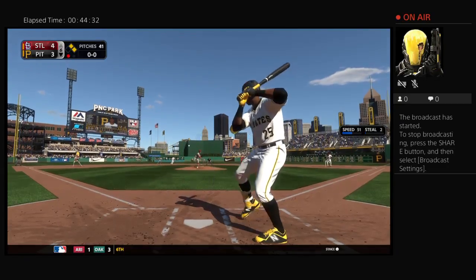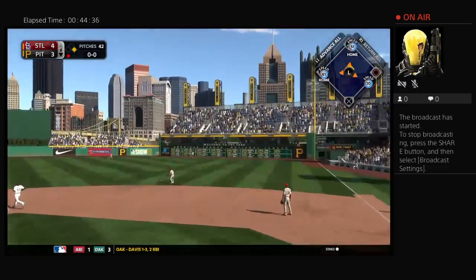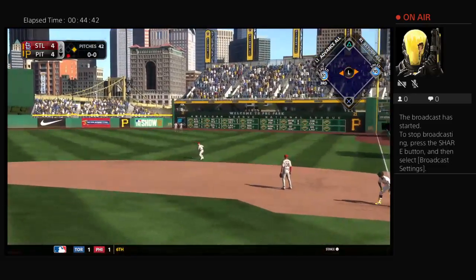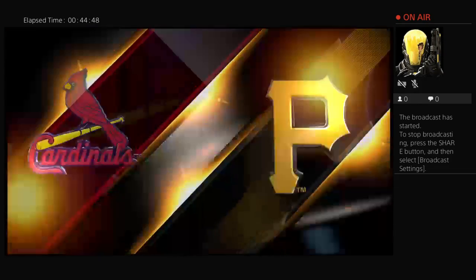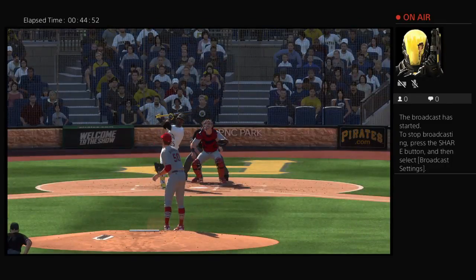Into the box, Gregory Polanco. Swung on and belted to right by Polanco. This one's deep, but that'll be off the right field wall. A tying run is in to score from second. It's a 4-4 game. That had to be in the scouting report right there. You don't see too many breaking ball ambushes in the game anymore. He had to know that pitch was coming.